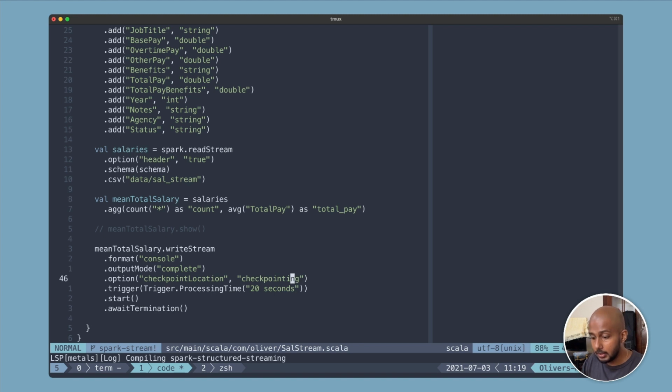The 2 important things to remember here are checkpointing and triggers. A trigger is when we want to take a snapshot of the data, and checkpointing enables us to remember the state of whatever our pipeline has processed. If we did not have checkpointing, it's as good as a Spark batch processing program.